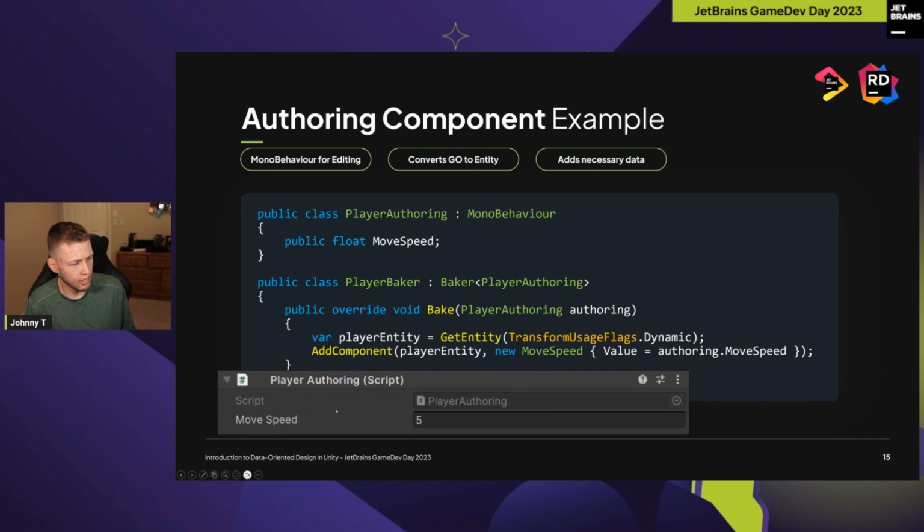So if we attach this to a game object, you'll see that we now have the ability to modify this public field for move speed down here. Now, the important thing is if we have this game object in a subscene, it is going to convert this game object over to an entity. We don't necessarily need to get too deep into that right now, but there's a difference between regular game objects and ECS compatible entities. This conversion process is known as the baking process.